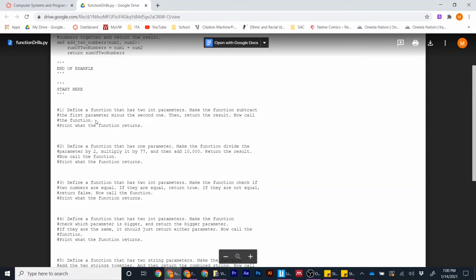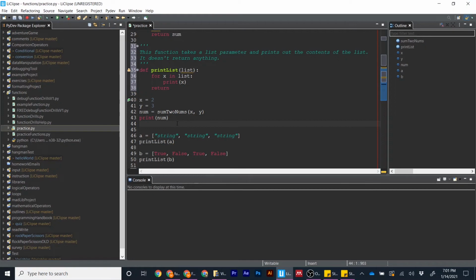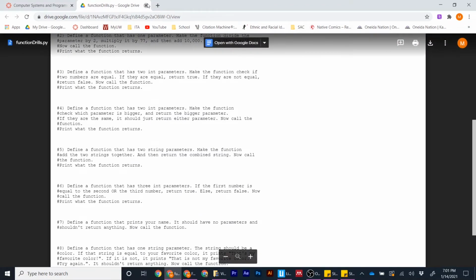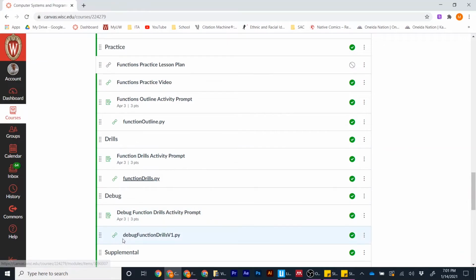So you can do it by either storing the function's results in a variable and then printing that variable, or you can just print the results right away, just like this line. So you only have 9 of these, so go ahead and go through that. Once you finish, you'll submit on the activity prompt.